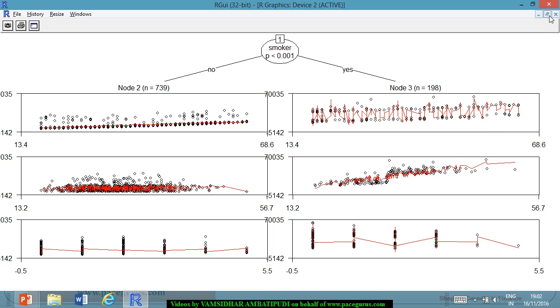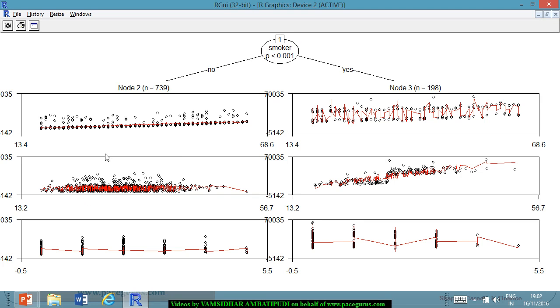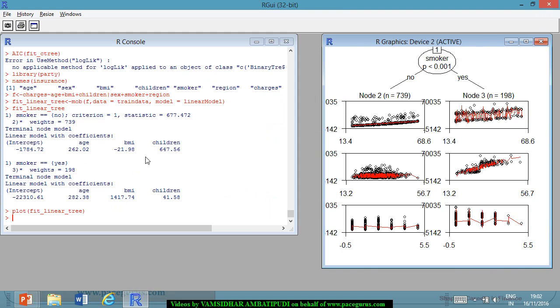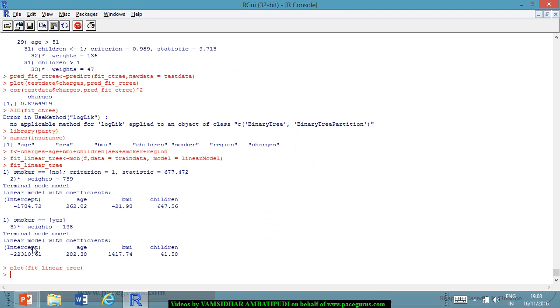On the other side, when I look at it with respect to BMI, in case of non-smokers, BMI is following a very random kind of pattern, whereas in case of smokers, the BMI is showing a definite upward trend. And the third one, the number of children, is hardly making any kind of impact in both the models. It looks more or less flat, or up and down, where the explanation is not coming out that properly. So this is how the model has come out for each of these variables.